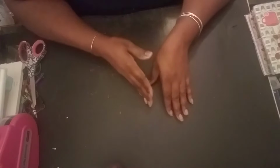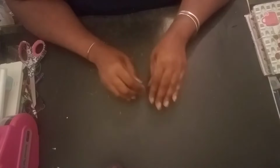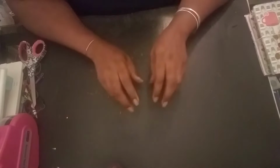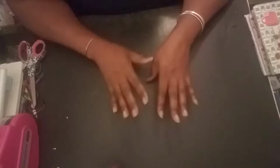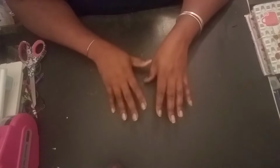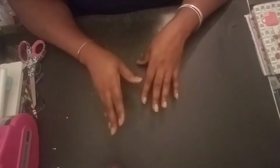And I've been seeing some amazing TNs on YouTube. Like I say, you all are so talented. So I just wanted to come and show you the ones that I put together this time, and I added some character, being creative in my own way. So now when I was doing it, I really got the feel of it, and I see how people pour their feelings into the Traveler's Notebook.